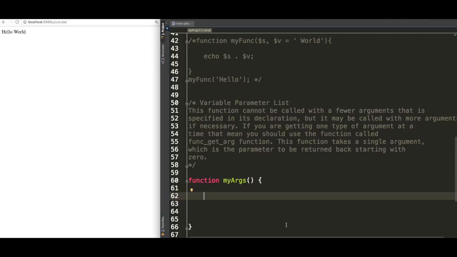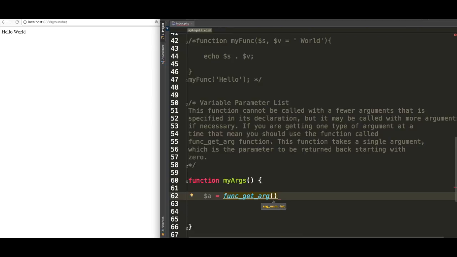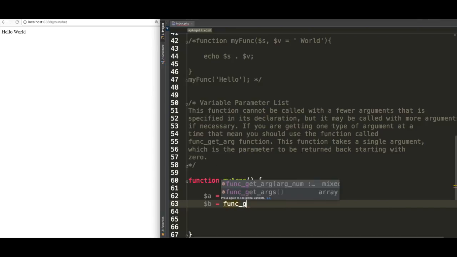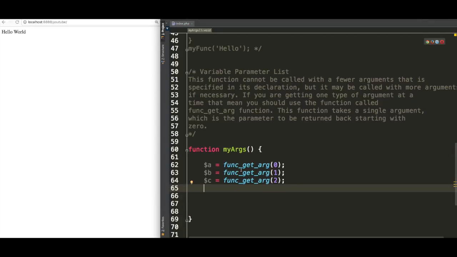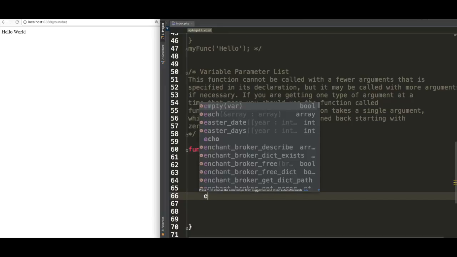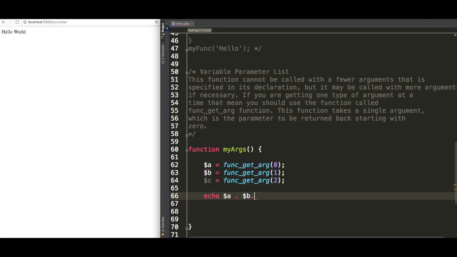So let's assume we have a variable a, and we use the function func_get_arg, which we start from 0, and we get a variable b, variable c. Then we have to print it out. So we say a, b and c.